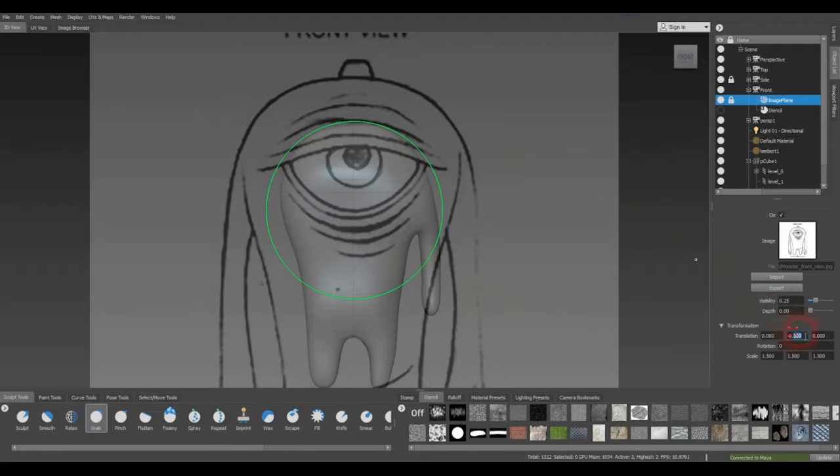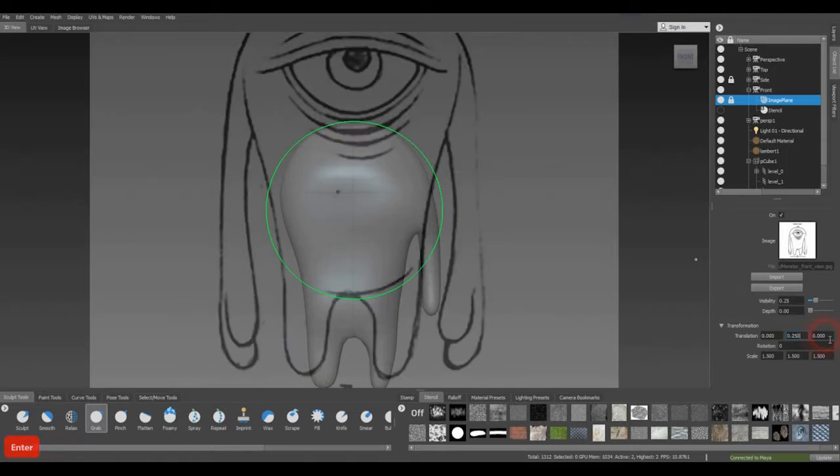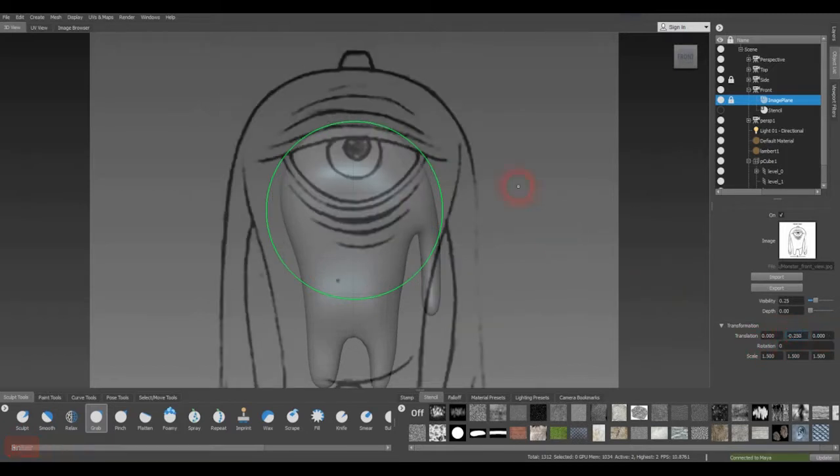Minus 2.5. Let's see if that makes a difference. That's too little. Oh, I'm sorry, it has to be a negative number. Minus 25. There it is. I have it a little bit better there.